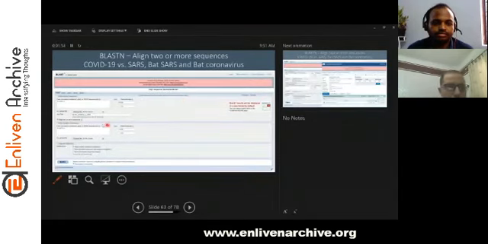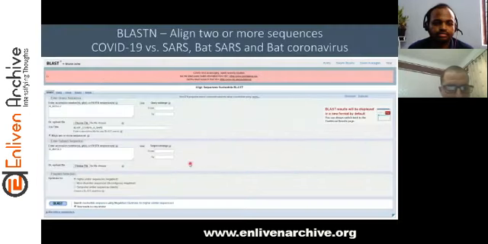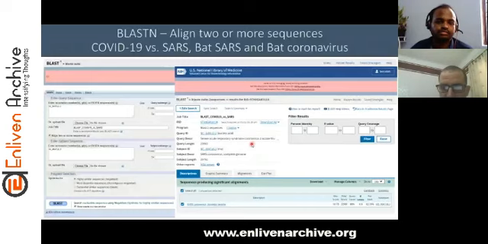If we do pairwise sequence alignment, you can click align two or more sequences. You can put the first, the query, for example, COVID-19, and this is the SARS, and we click on BLAST, you will obtain this. This is the result of the alignment.